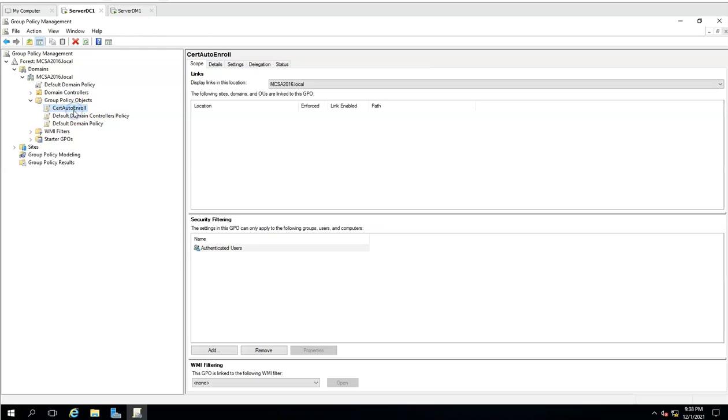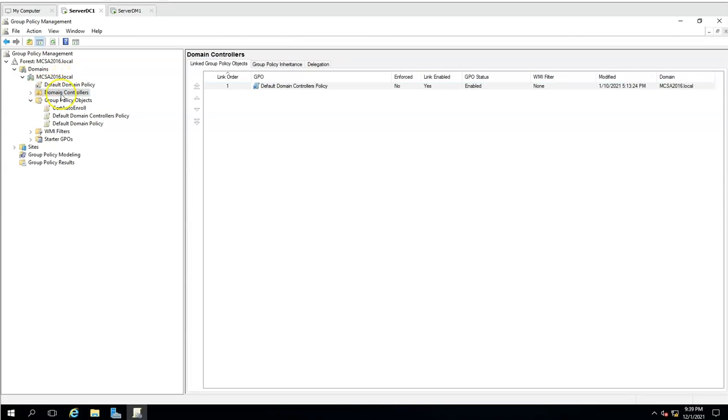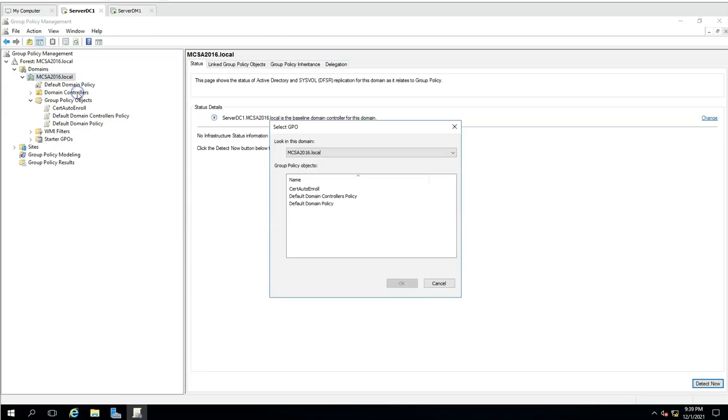We have our GPO here, but it's not currently doing anything because it's just in the list of policies on the domain. Now we have to link this policy somewhere. We're just going to do it at the domain level in this case. If we were going to do it on an organizational unit, we could, and it would only apply to whatever computers or users are under that organizational unit. In this case, we're doing it for the whole domain, so all users in the domain can use the certificate. So we're going to link an existing GPO.